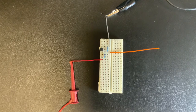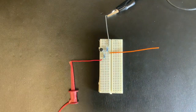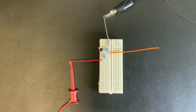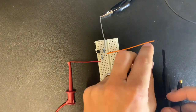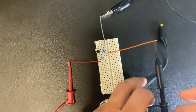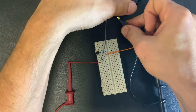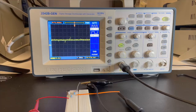So the next thing we want to do is take a look at the output signal of our electric microphone. The way we're going to do that is we're going to utilize an oscilloscope. So I'm going to make connections in 2 locations with my oscilloscope probes. I'm going to take my probe here and connect that to the output of my microphone, and I'm going to take my grounding probe and connect that to the ground location over here, which is the gray wire.